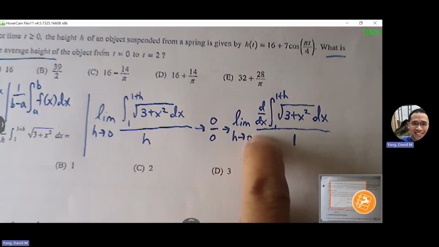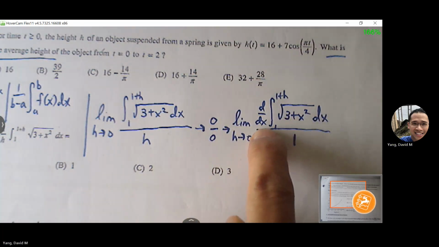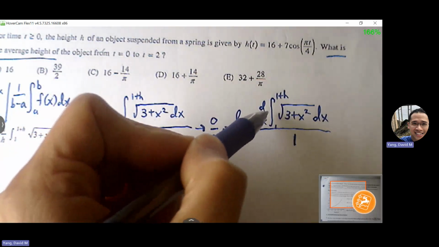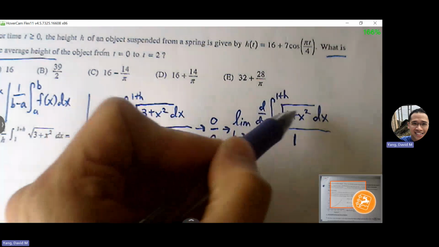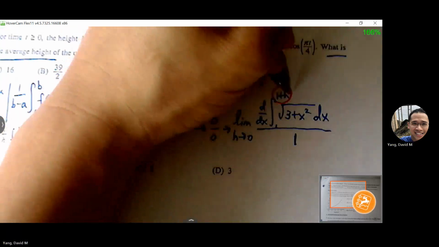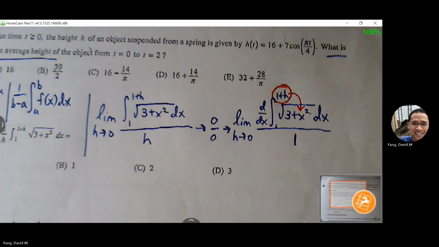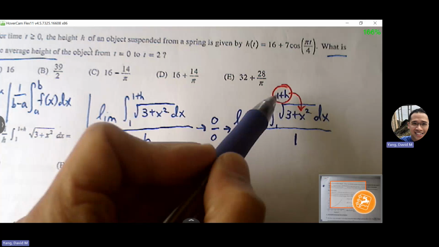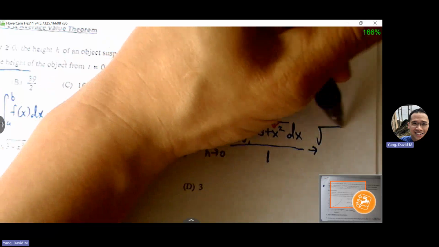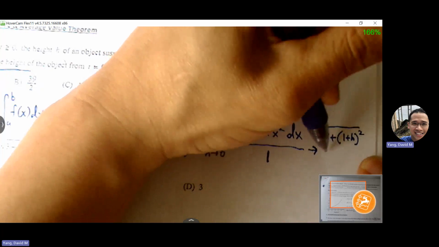Now, the derivative of the numerator seems a little bit more complicated, but what does this remind you of here? What can we do? Cancel out, right? This is basically second theorem. So second theorem says I can wipe out these two operations. I just have to do something with this upper bound. I'll take this upper bound and do what with it? Plug it in for x, and then multiply by the upper bound's derivative. Yeah, in this case, what's the upper bound's derivative? Just 1. Okay, so it looks like nothing's going to come out of it. We just need to plug it in. So square root of 3 plus 1 plus h quantity squared all over 1.